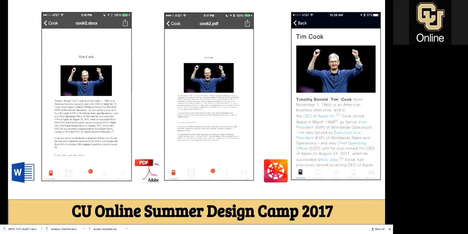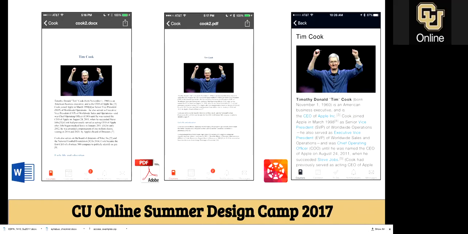And this particular visual gives you an idea of what it would look like on a mobile device. So the first one here on the far left is if a Word document was placed into a content page in Canvas, this is what it would look like on a mobile device. And then the second one is a PDF. So you've scanned a PDF into a content page, and your user opens up that, whether they click on it or you've uploaded the file and they're clicking on it, it brings it up in Canvas. This is what it looks like.